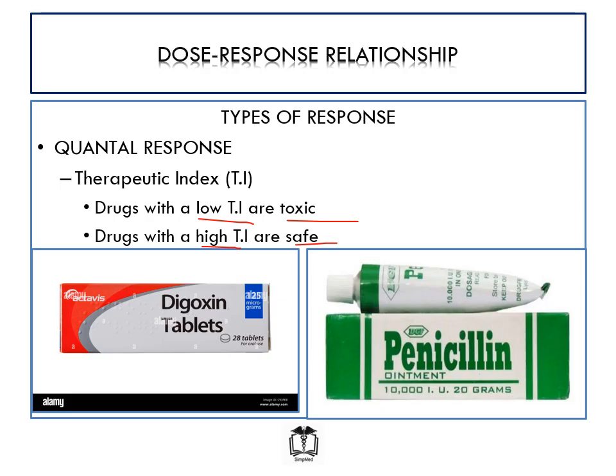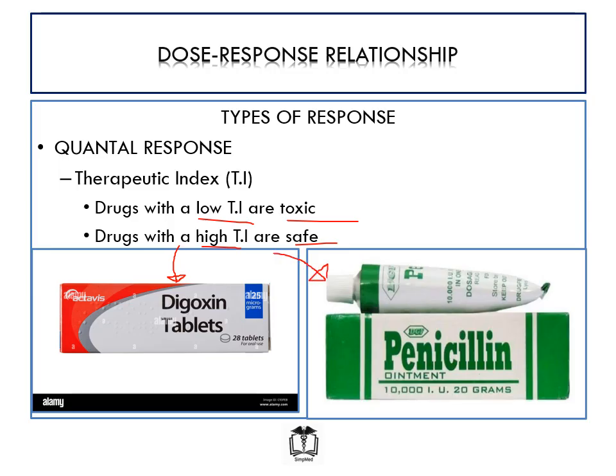For example, digoxin is an example of a drug with a very low TI, and because it's a very low TI, it's a very toxic drug. So we need to really monitor the levels of digoxin if we are being prescribed it. Then penicillin is an example of a drug with a very high TI. So penicillins are relatively very safe.